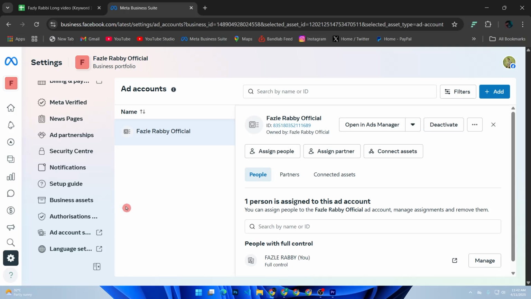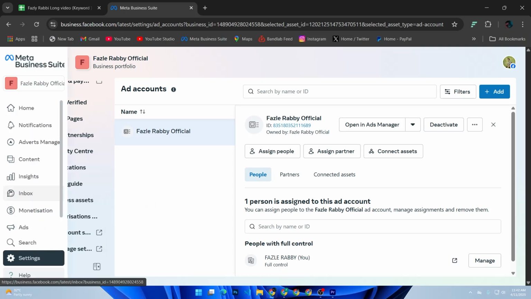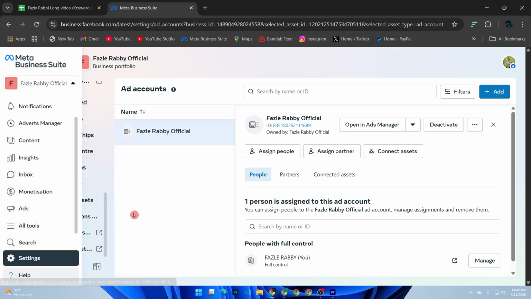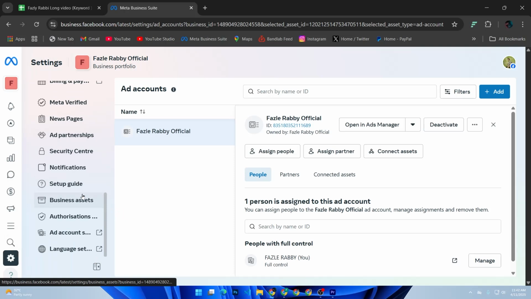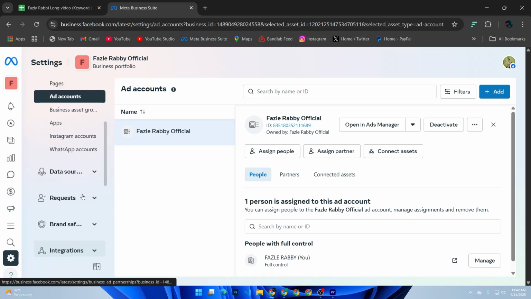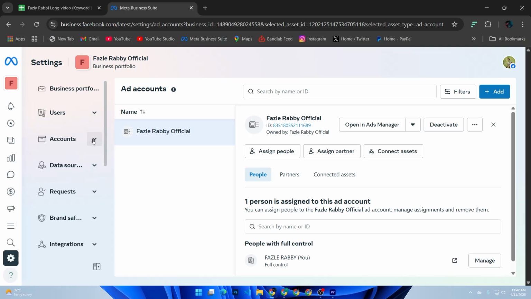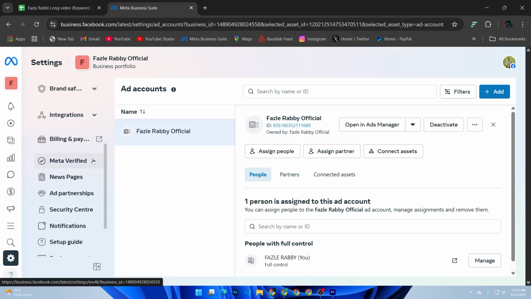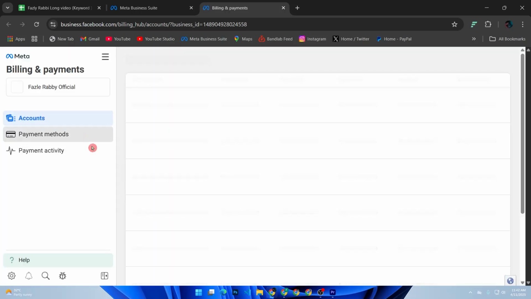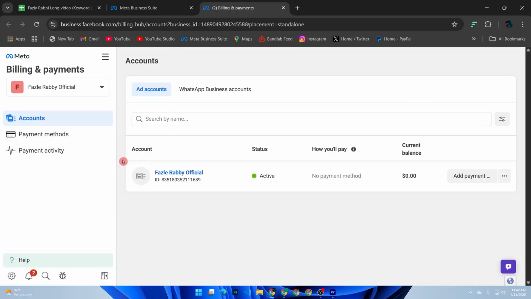Also, if you are planning to run ads, go to payment settings. And add your credit card or debit card here.